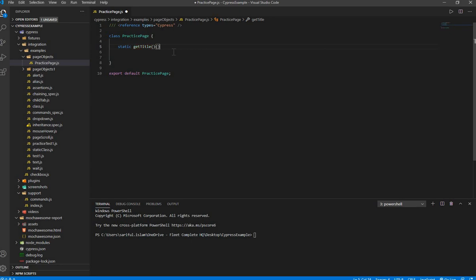So inside the get title method, just locate with cy.get, looking at the element. I found that it's a class, so I used the CSS selector for a class, the dot, right? I hope you know it. If you don't know the page object, or the basics of Cypress commands, how to define the Cypress command, how to create the CSS selector or spy the element, please watch all my tutorials related to Cypress from the very beginning, then come over here, otherwise you will not understand. Please do it.